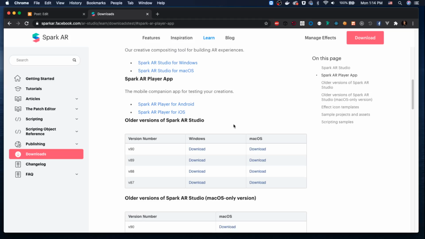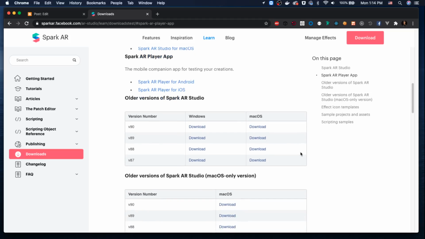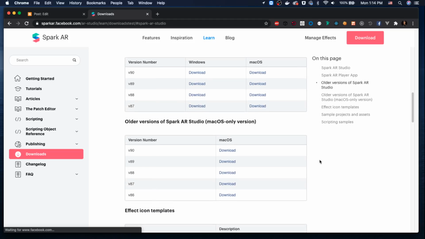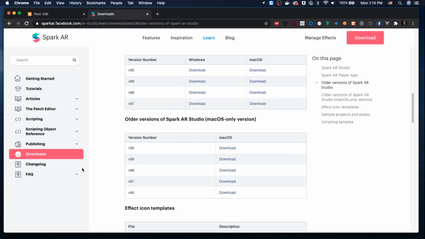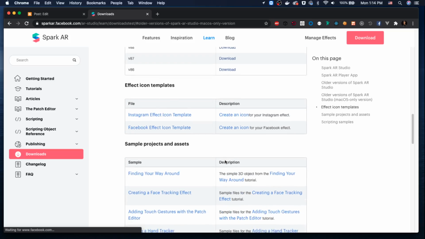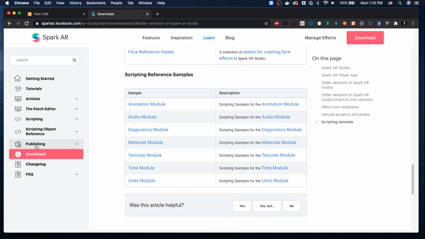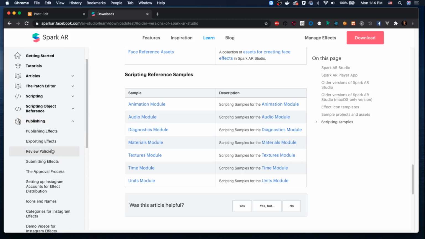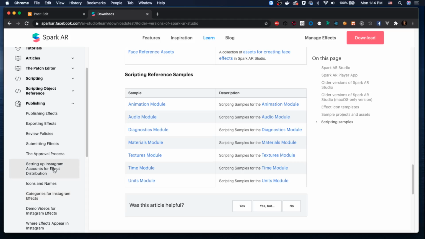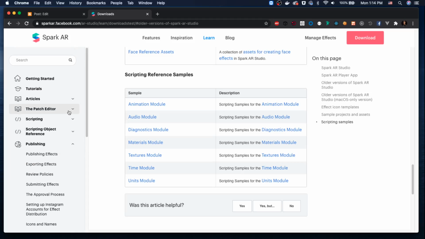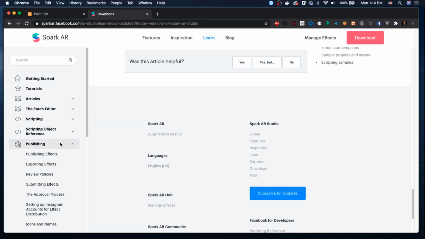Sometimes there are features that are not available in those revisions, so if you want to go to an older version, you can download it from here. You can also see descriptions for exporting, publishing, basically everything you will need to know about Spark AR.